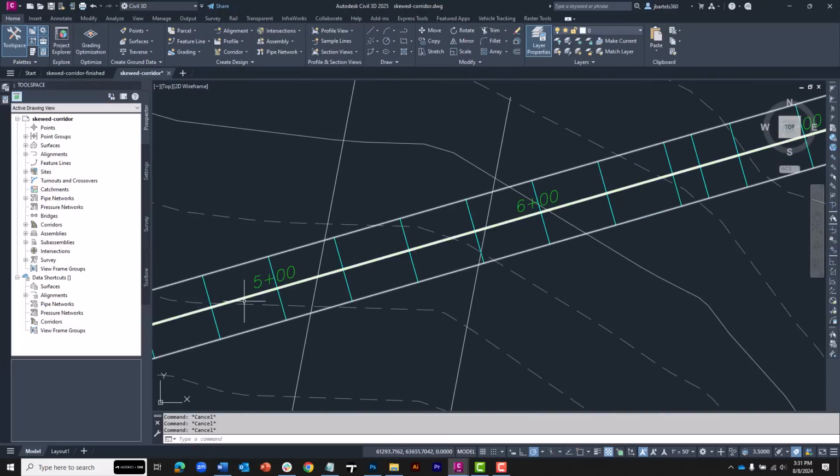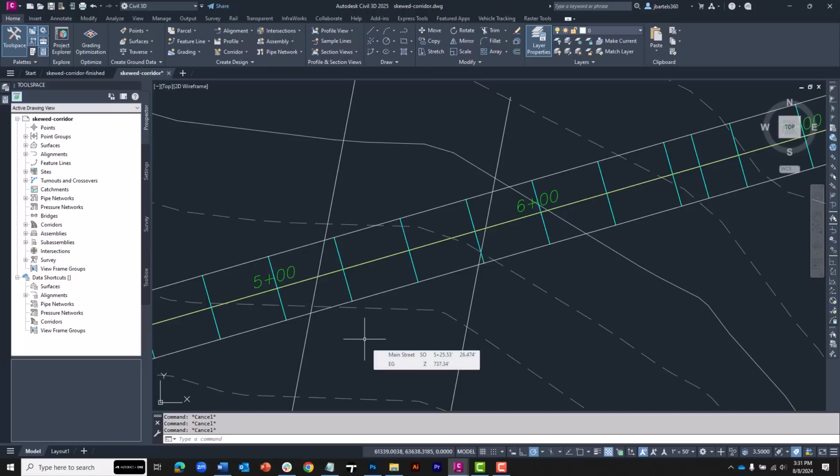Now, as my corridor passes through this skewed area, the geometry is exactly what I need. If this was a perfect world, I could simply trim this corridor using these 2 edges. Unfortunately, we don't have a perfect world, so I'm going to show you how we can model the skewed geometry. I'm going to do that using a corridor twin. I will make a corridor that is dynamic to this one, and then I will use that corridor to define the targets necessary to model my skews.